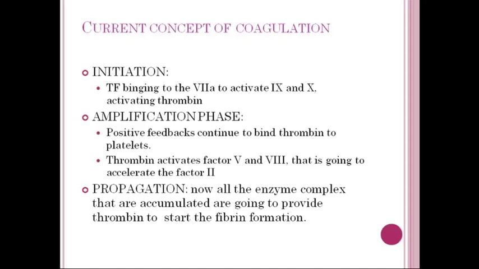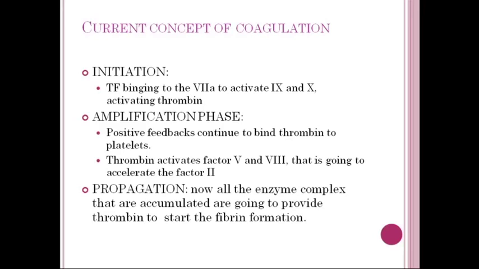Okay? Then we pass to the amplification phase. Here, the thrombin that was generated in the initiation phase is not enough, so it's going to activate the factor 5 and 8 that are going to accelerate the factor 2. And also, as the thrombin that is generated is not enough, we are going to continue with the positive feedbacks that are going to bind thrombin to the platelets. Well, and with this we are going to pass to the propagation phase.